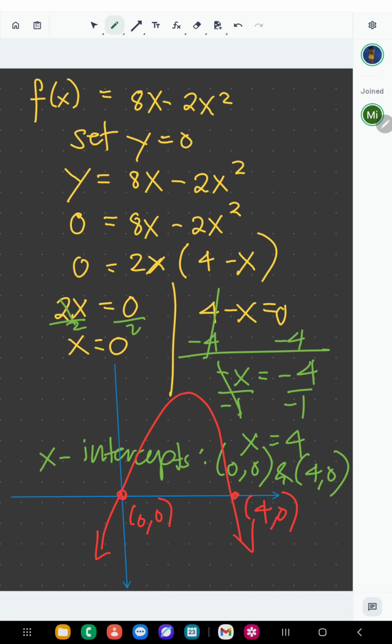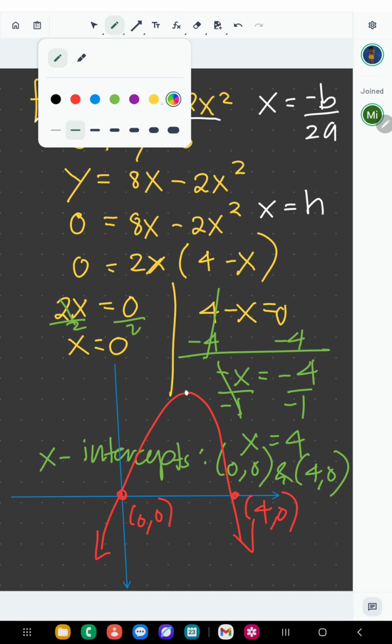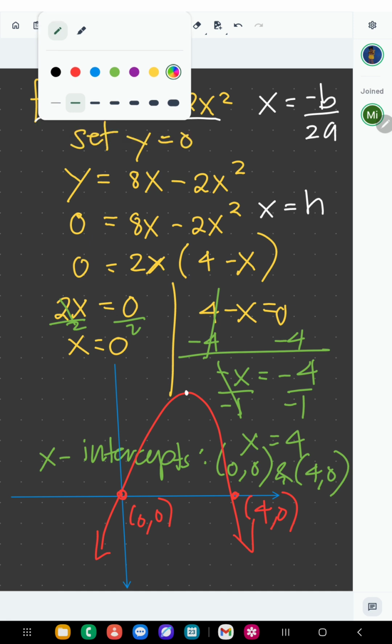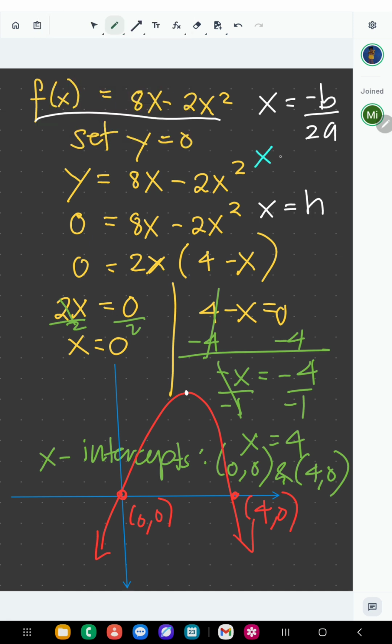Yes. So if you're not given the vertex form like this, you're given the equation in standard form, the axis of symmetry is just equal to negative b over 2a. But if you're given the vertex here, then the axis of symmetry is just equal to the x value of the vertex, which is h. In this case, this is not in vertex form, so we can use this formula, negative b over 2a.